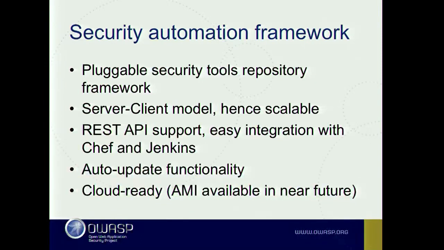The second one is, there is nothing new in a security automation framework. You might be aware of Mozilla's Minion framework or the Gauntlt framework. The problem that I have faced with this kind of framework is that they are not scalable. They are more like point and shoot on a single machine. We want our framework to be scalable, hence we have decided to make it server-client based. I'll touch upon what that server-client really means.